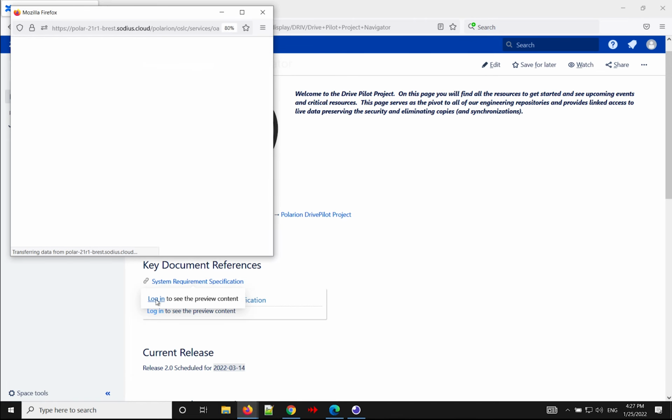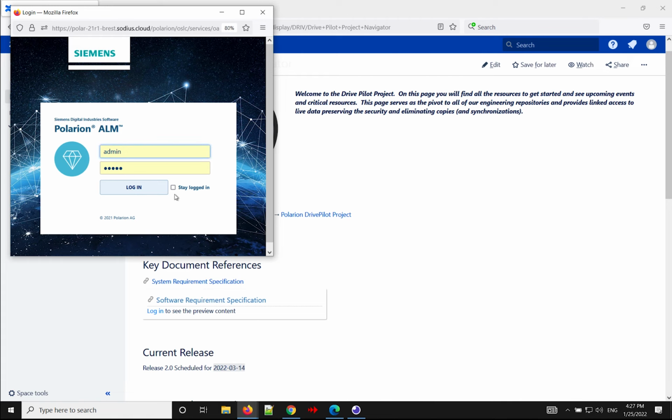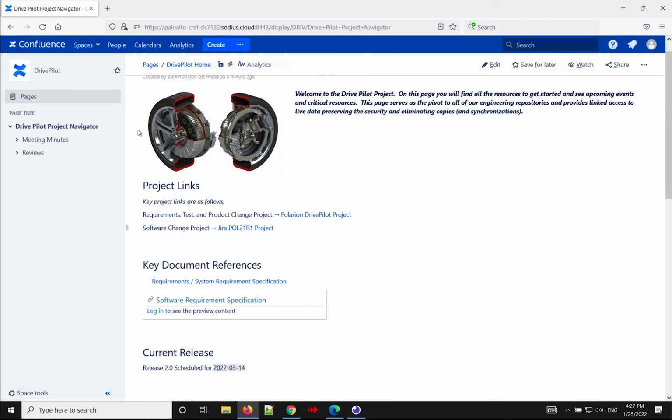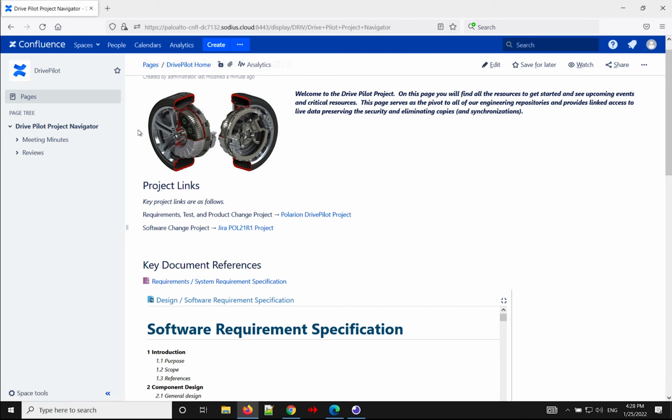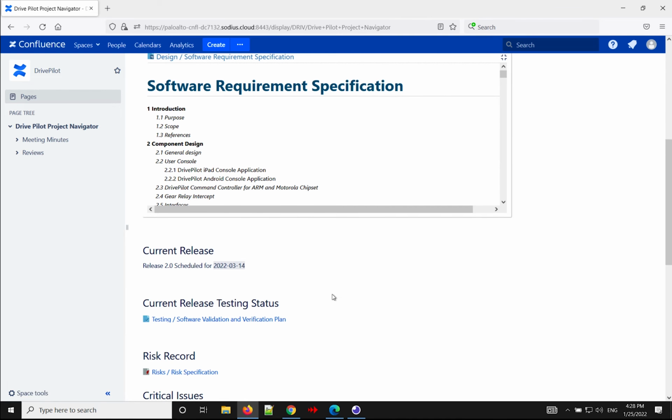If I do the login, it's going to trigger me to log in, and you can see this is my Polarion repository. I can go in and log into that and say that it can share that information with me. And now I have access to this information. As well, all this access to this information happens in the audit logs of those tools. So you can control who has access to what information and what they can see. So it's a great way for us to interact back and forth.